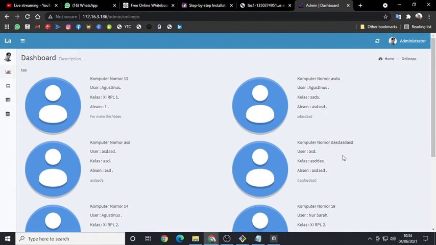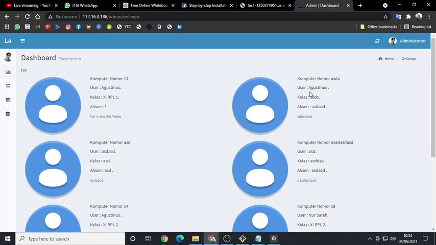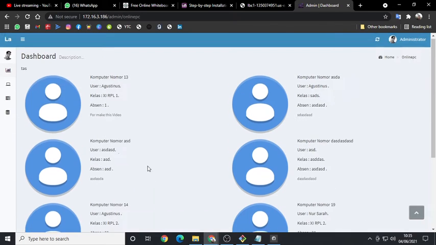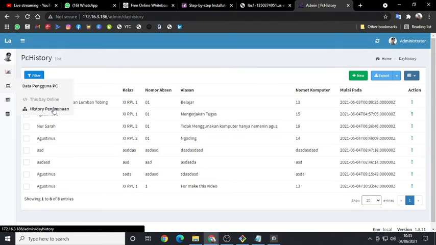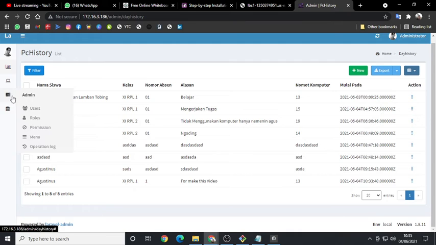I have restarted and turned off this computer, so I have many logins here. This is now my data, and this is my last data. Go to the history of usage, and here we can look at the times people logged in from the website or from the computer. So the first login is from where? From yesterday.